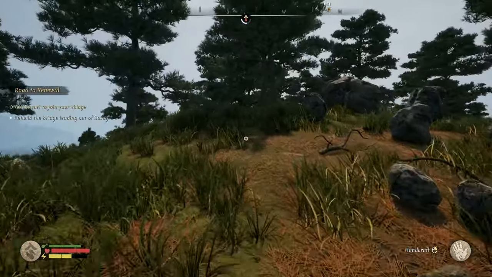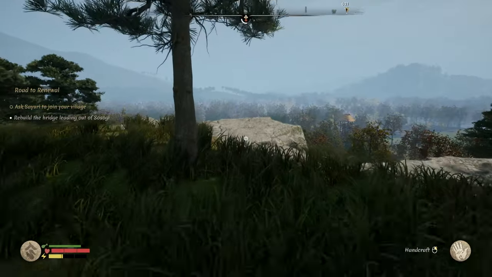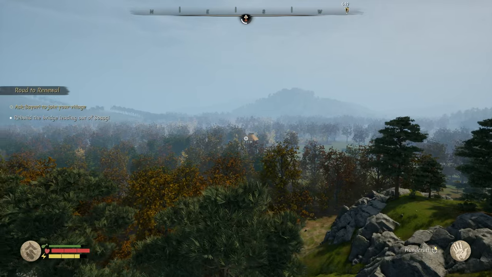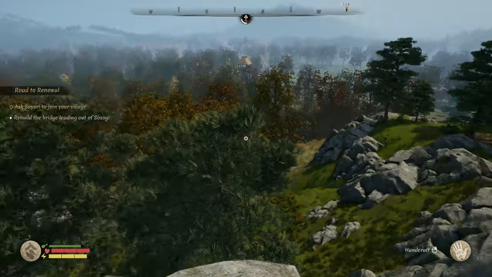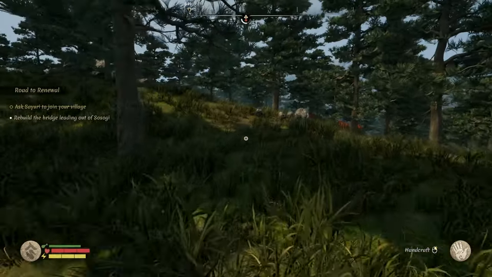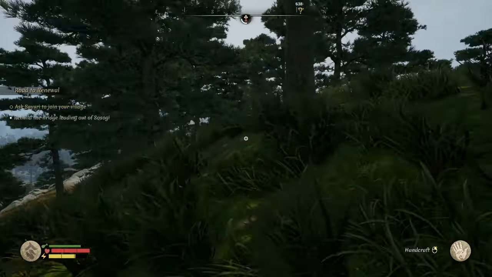Or what we could do is go up on the top of this hill and look out over this little lookout and see what the heck is down there. Look at that. Is that the one that we saw earlier? That's cool. That is cool. All right, let's continue our hunting.